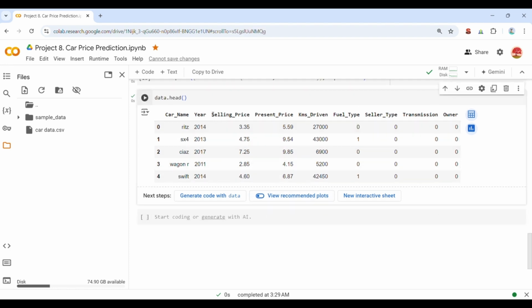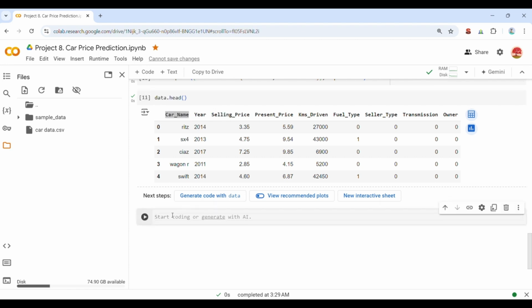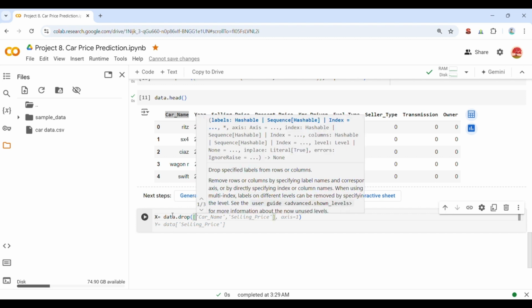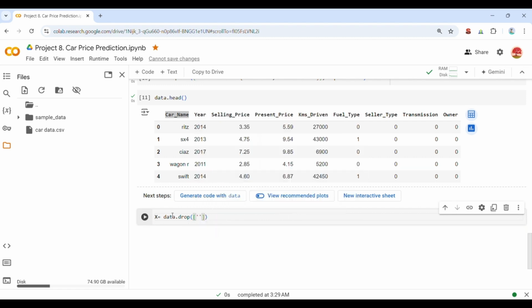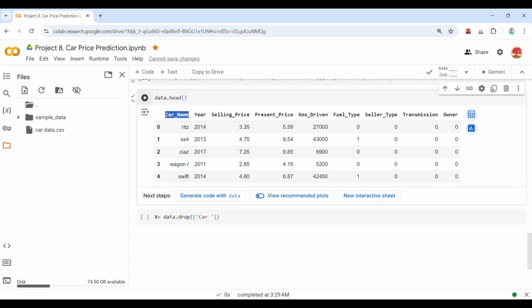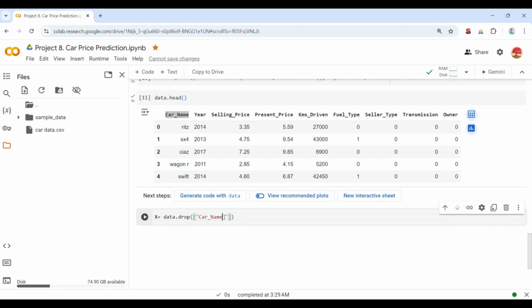Now we will split our data. Basically we will split our data into target variable, as our target variable is selling price. Selling price is our target variable, and it is based on car name. Basically every car has its name, and it should have its own selling price. So we will simply convert our value target data. We will drop our target selling price data from our car data and pass it to our y variable, like simply x to our remaining data and our target data to our y variable, and it should be dropped from our x variable. So it maps the car and its corresponding selling price.